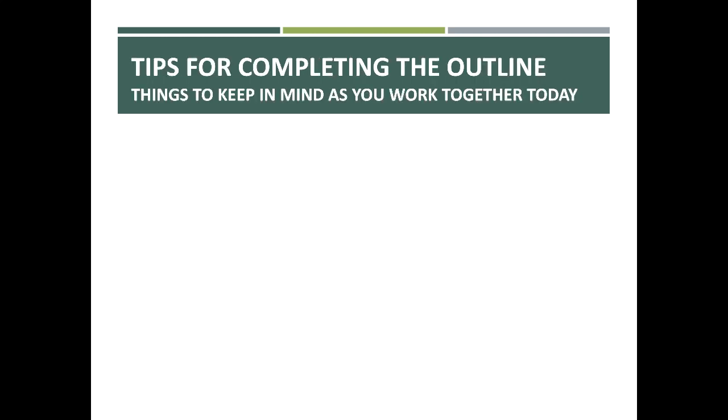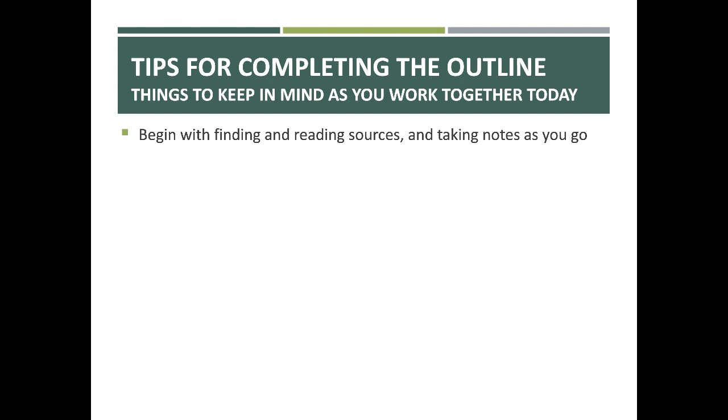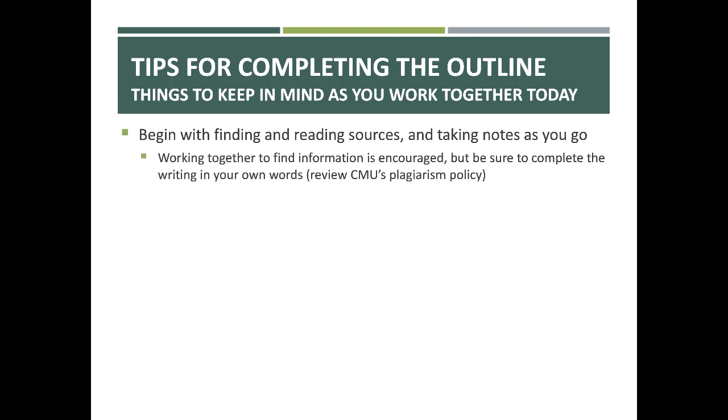As you're writing your outline, I'm going to provide a few tips for you. To begin, I'd recommend finding and reading sources relevant to the research project you're working on. We've provided 2 of these resources for you on Blackboard. I would make sure to include those in your outline and in your introduction. Now, it's perfectly okay within your groups to work together to find additional information, but make sure to complete the writing in your own words. Make sure to use all the sources of information you have.